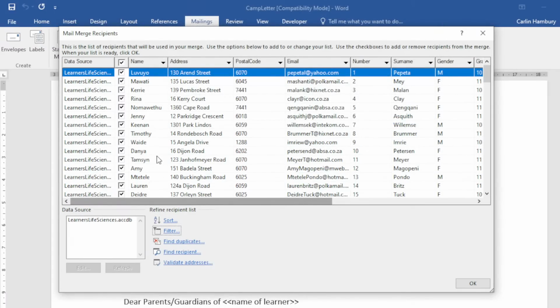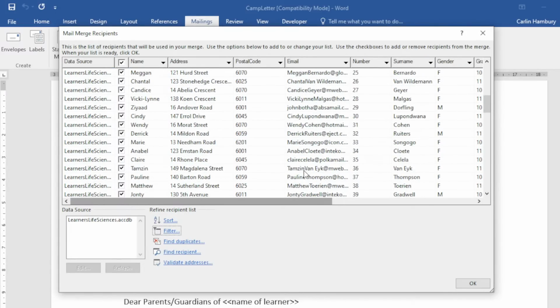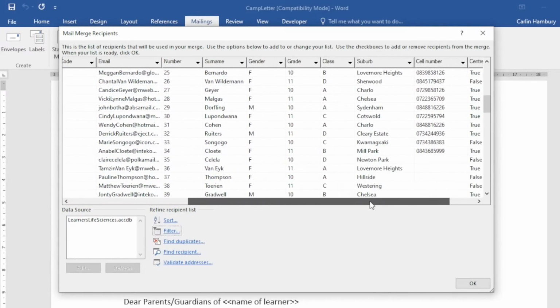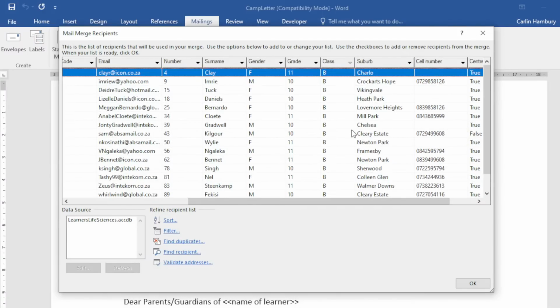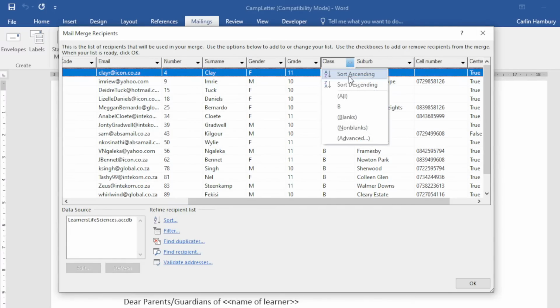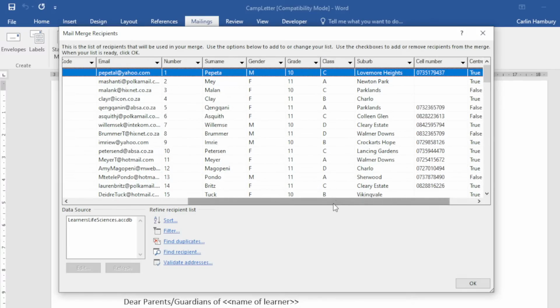So for example, let's say they only want learners from a particular area or particular surname, or only from class B. Then I can say here from class B, and that means that once the mail merge is done, it will only be done according to class B. Or I can go and say, well, class C or blanks, or just back to all of them.